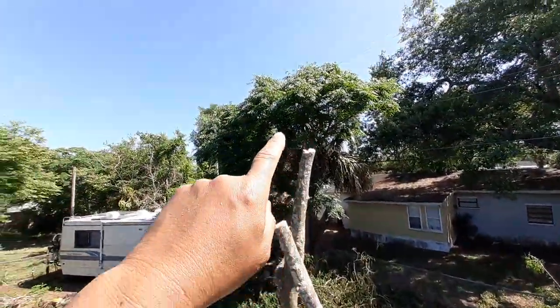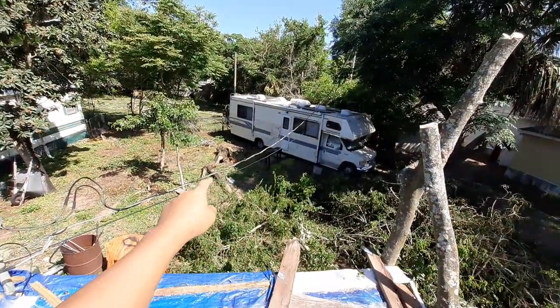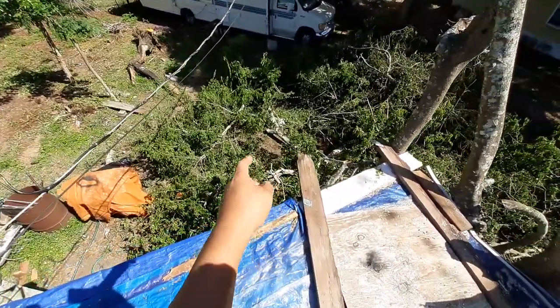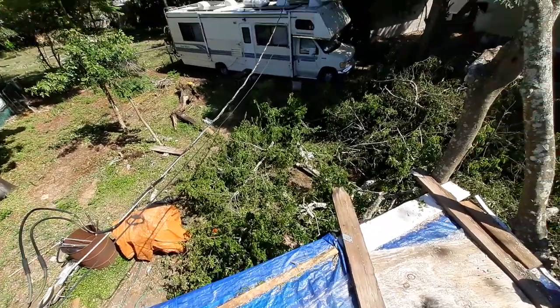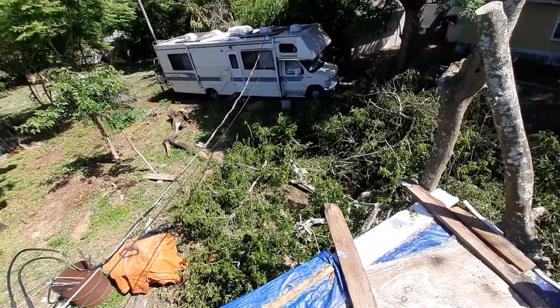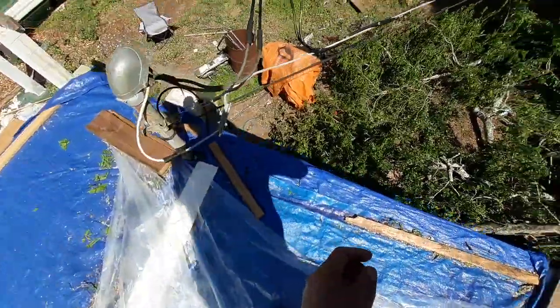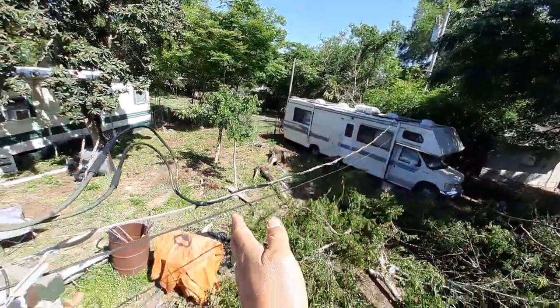These things went all the way up really high, like about 45 to 50 feet, and they were overhanging the power line. Some of it did get cut and went right over the power line — it actually hit the power line. I couldn't help it. I tried to trim it as light as possible and hoped it wouldn't hit it, but it ended up hitting it.